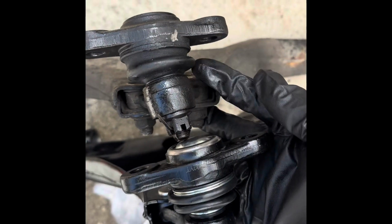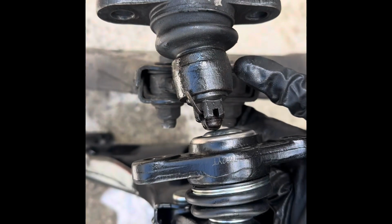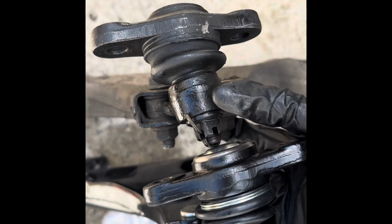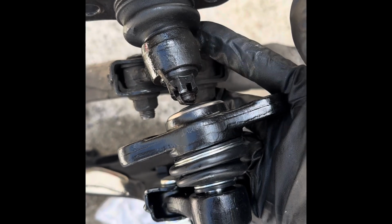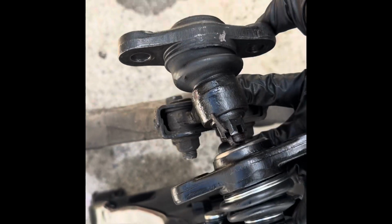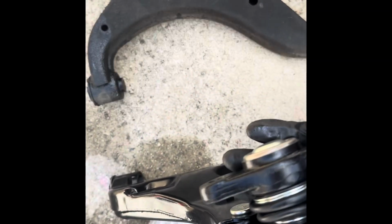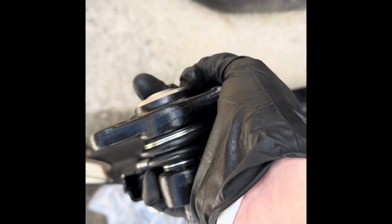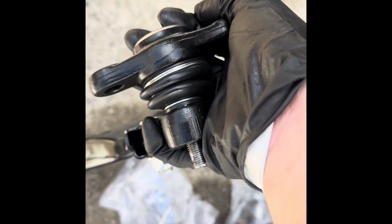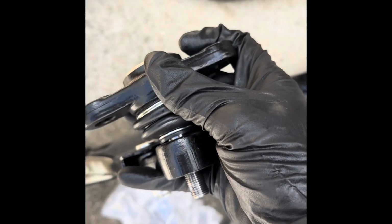Another thing that we found is, do you see the twist here? This is the straightness here. So this twist also moved the car's wheel back this direction as well. So we have a lot of issues that came from this. Also, look at this. It's a wiggly bit. It's not supposed to wiggle. It's supposed to look like this, and you can't even move them at all. They don't wiggle. They're not supposed to wiggle. It's supposed to be stiff. They have to have just enough give to them.